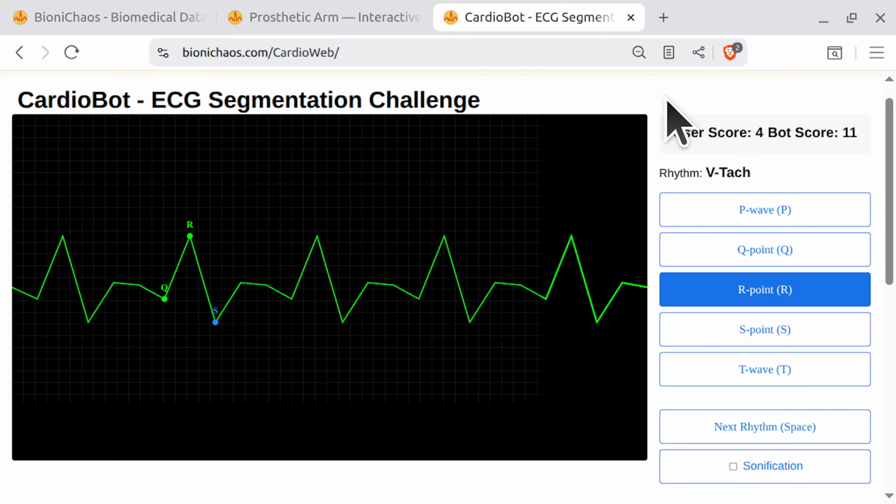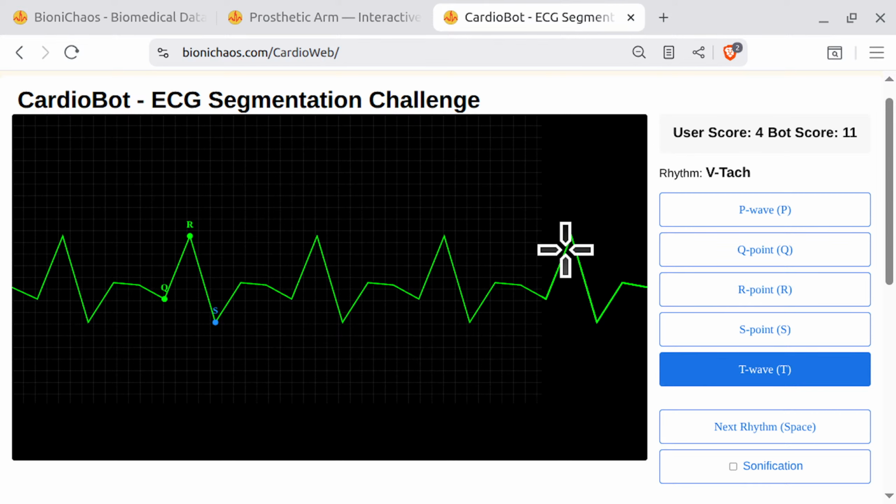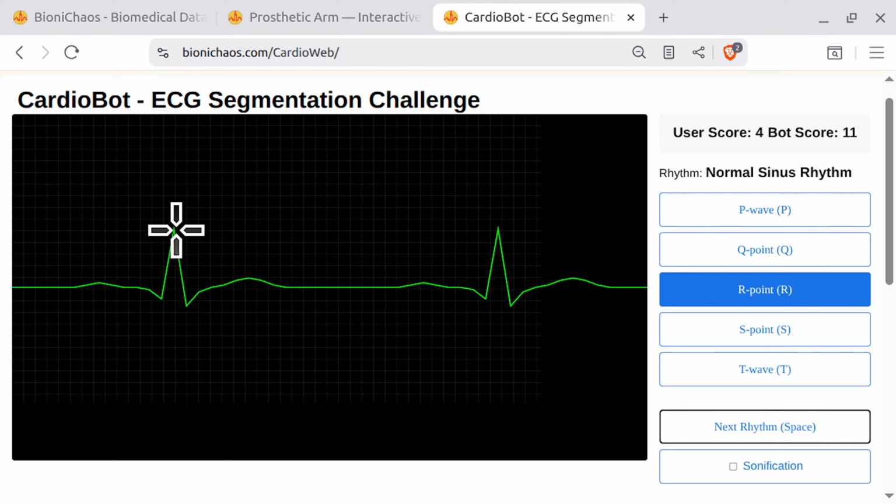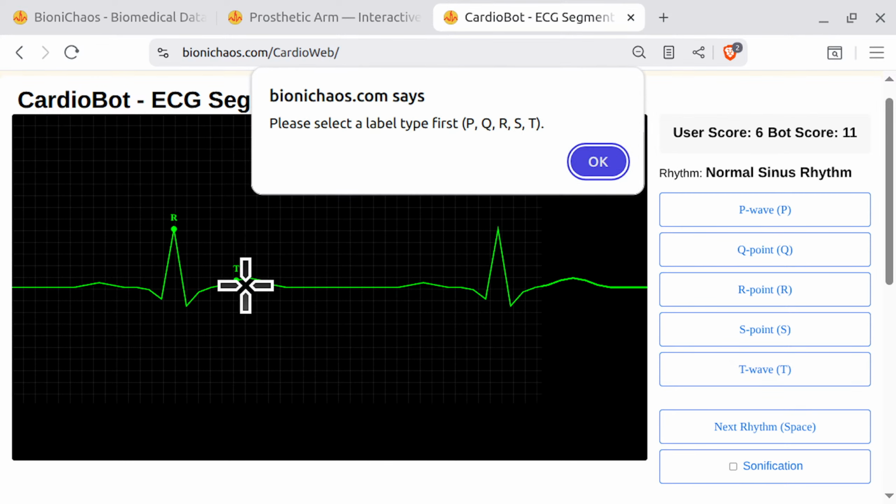I understand why you might feel at a disadvantage. It sounds like the physical layout of the keys and the need to quickly identify different points on the ECG are causing some difficulty. While I can't change the game mechanics, perhaps focusing on recognizing the distinct shapes of each segment might help improve your speed and accuracy over time. Is there anything specific you'd like to work on within the game?